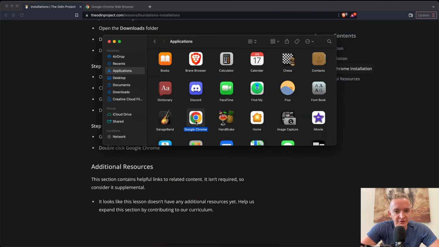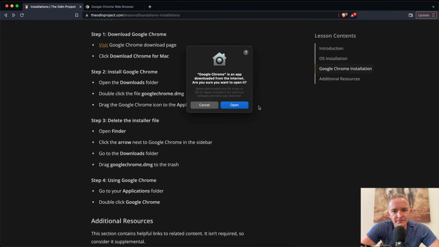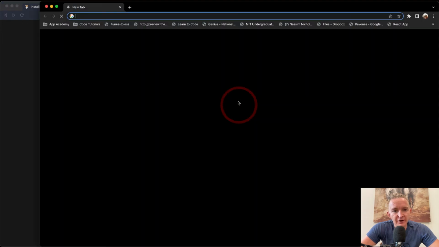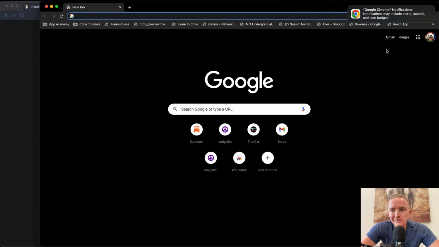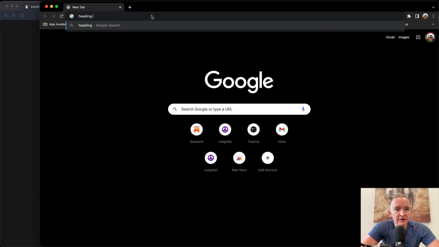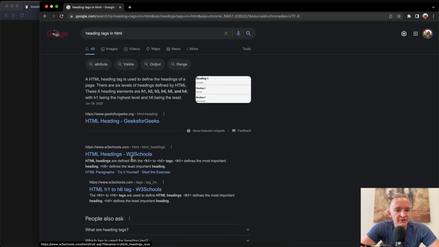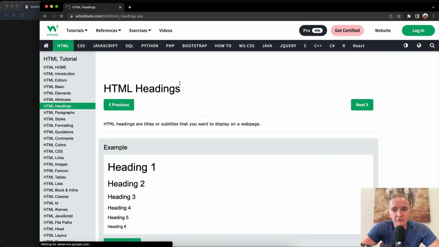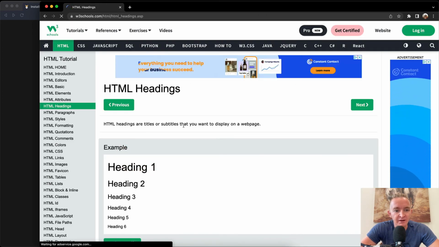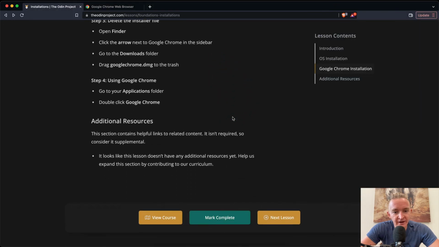And it says double click it, so I guess they want us to open it. All right, cool. It's downloaded from the internet. What do you want to do? You want to say open. Cool. I don't like to have my notifications turned on for anything, so I don't allow that. And so now we can Google things, like heading tags in HTML. And that'll take us straight there, and then we can start researching how to make heading tags. So this would be a first way of Googling something if we were looking to start doing HTML. So I can press Command W to close that for now, and it looks like we're good to go.